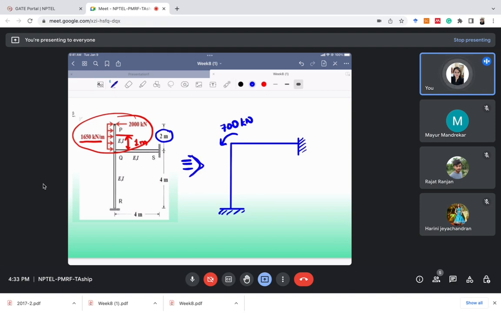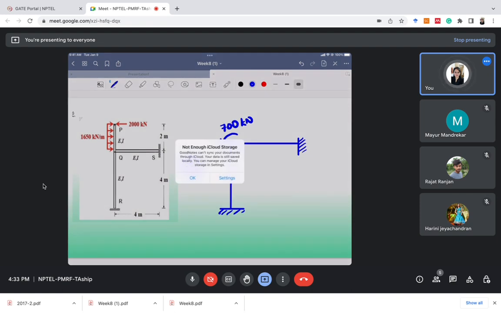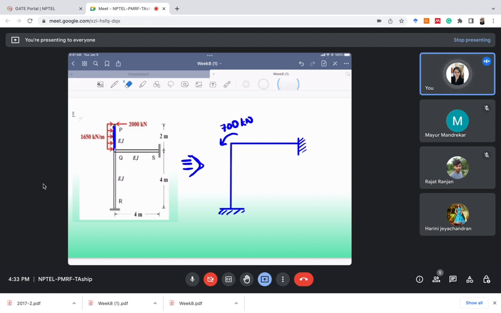Okay, so we can do this for the analysis purpose. We can just remove these loadings. We could not do this if there would have been a support at P. Whenever this end is free, then we can do this. We were doing it in case of beams as well. Now the system is simplified and we can write it as R.